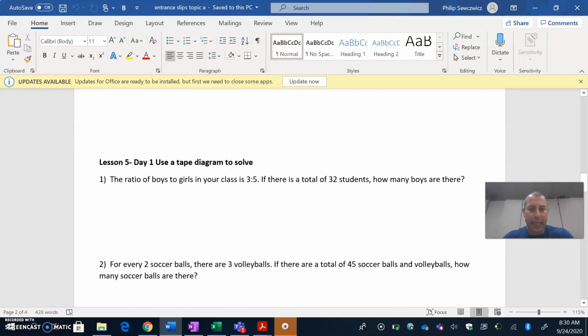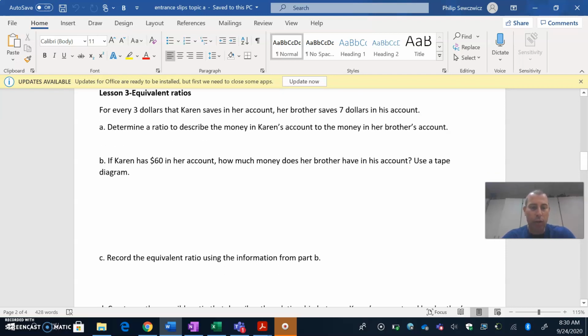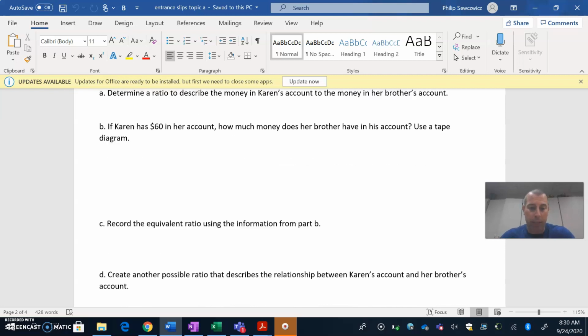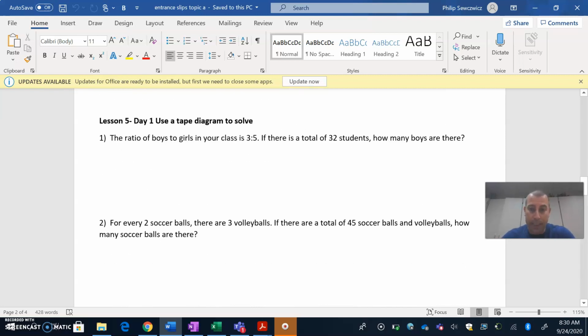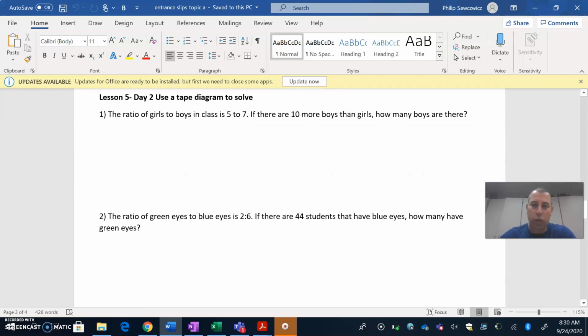So the idea is that we go back in time and look at the other ones we were doing. We were drawing boxes. Again, if you look at your lesson 3, it should be completed, either with me in class or with one of the videos that we did. And we're labeling. Lesson 5, day 1, same thing. We drew boxes and we labeled. Day 2 does the exact same thing. We draw boxes and we label. It's just that our labeling's a little bit different. So let's get into it here.